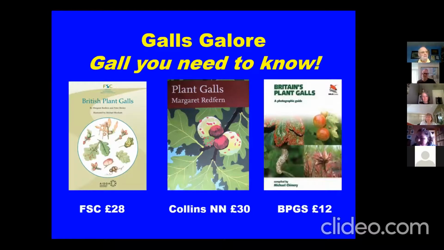If you want to know everything about galls, and 20 times more than I've told you this morning, I can thoroughly recommend Margaret's New Naturalist, which is, the last time I checked, about £30, and hard copy is available as a Kindle book, and it is absolutely brilliant. It's everything you will ever want to know.